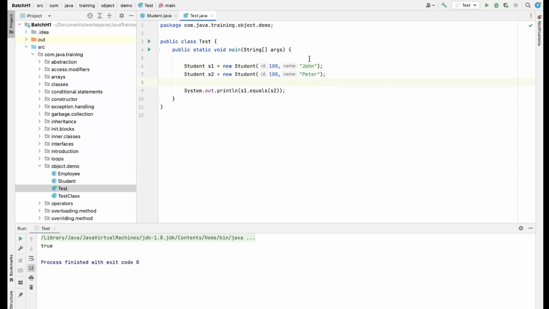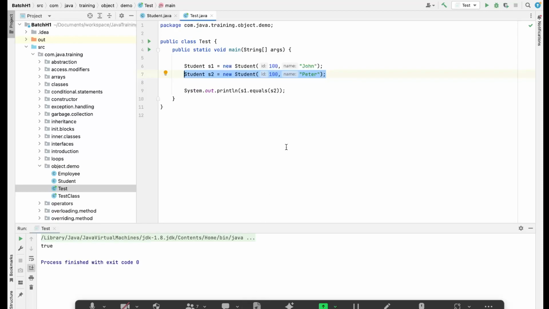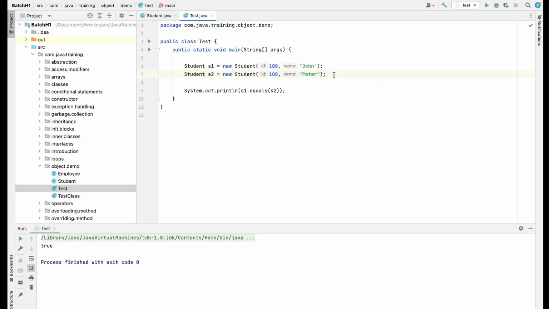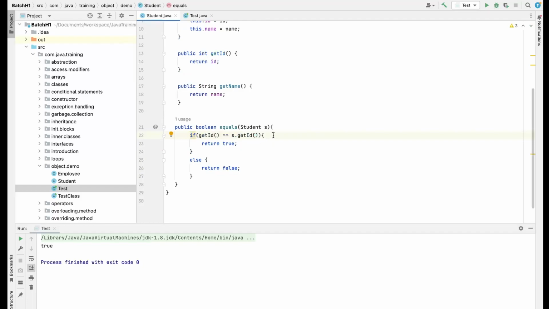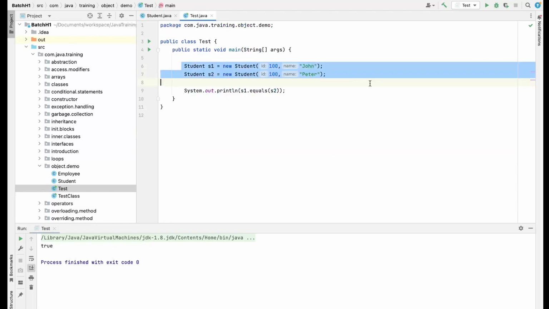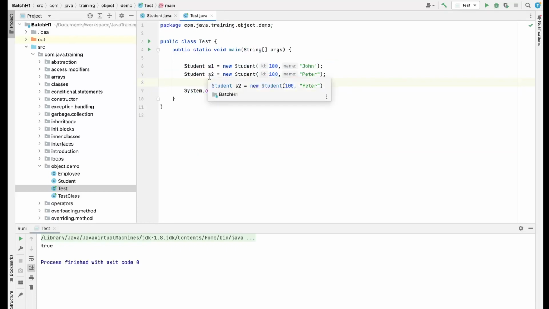I know that these two student objects are pointing to two different objects in the memory, and they are supposed to give me a false value when I compare them. But after overriding the equals method, I have provided some definition of my own. This is some custom definition that I have provided. So if the IDs are same for both the objects, I want those objects to be considered as equal. And that is why student s1 and student s2, if I compare them now, return me a value of true.